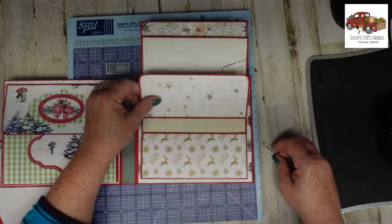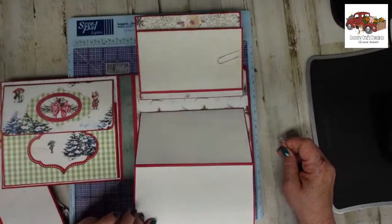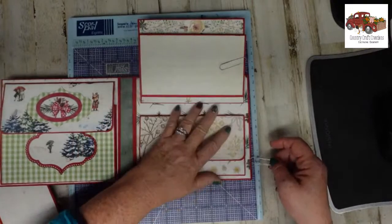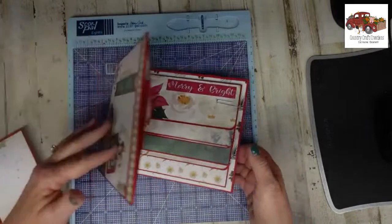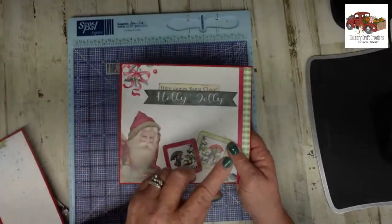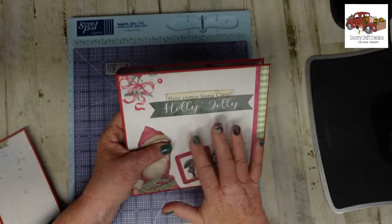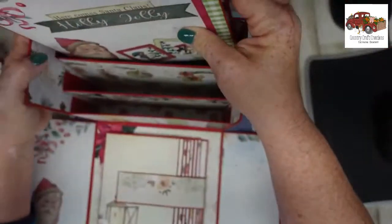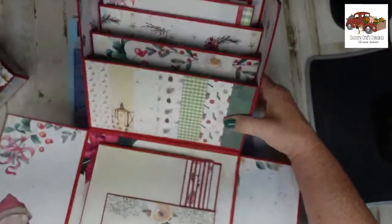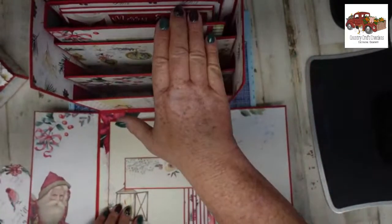And number three. And again, just white on the inside. Okay, and that will be the organizer. So today we're just going to cover the chipboard and put the album part together. And Thursday, we're going to create the pockets on the inside. So that will sit in the back just nicely. So Thursday, we'll do the insides.